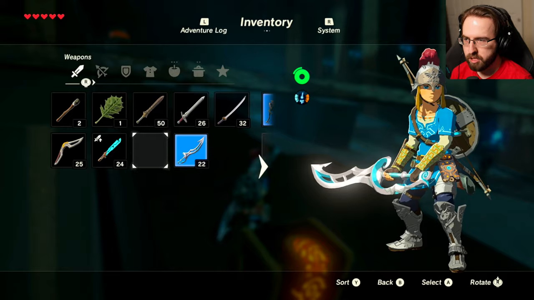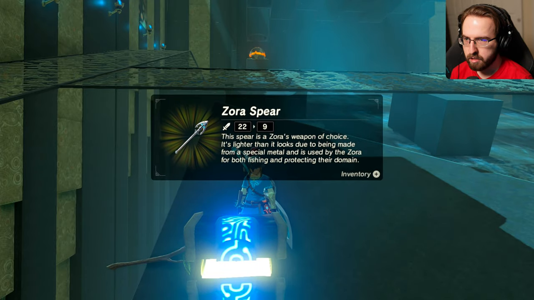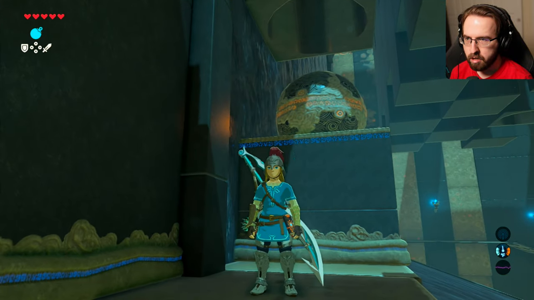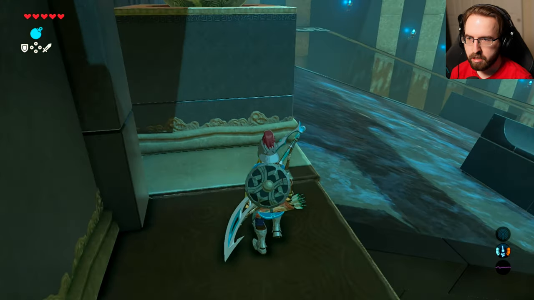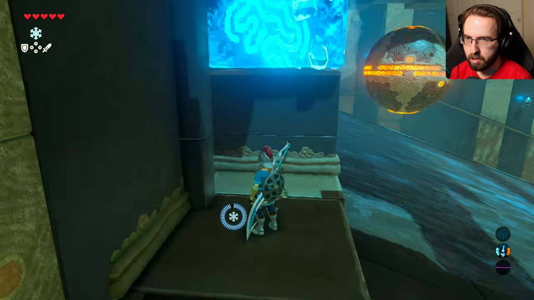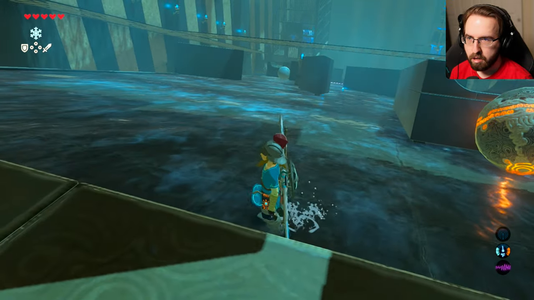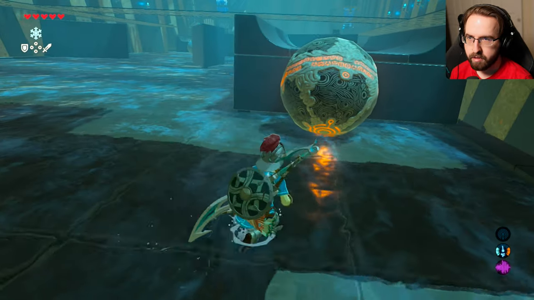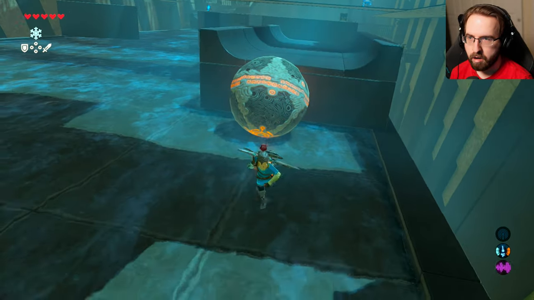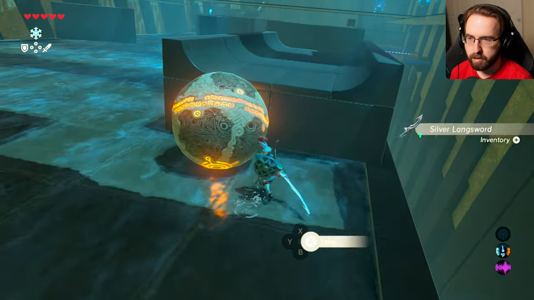Why do I have a tree branch? Drop that. I don't need that. Oh, I'm supposed to push this, which is clearly with ice, I'm assuming. Okay. Wait a minute. Hold on. Pick that back up. I didn't mean to do that. Pick it back up.